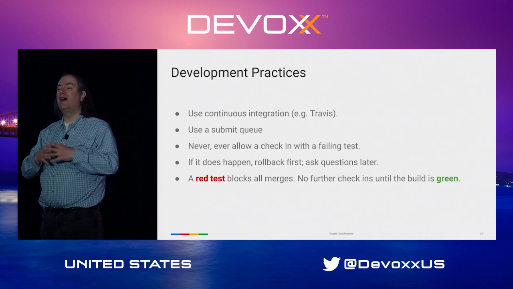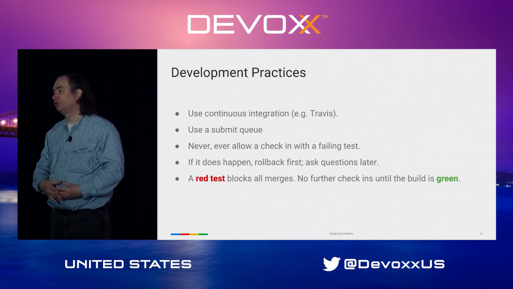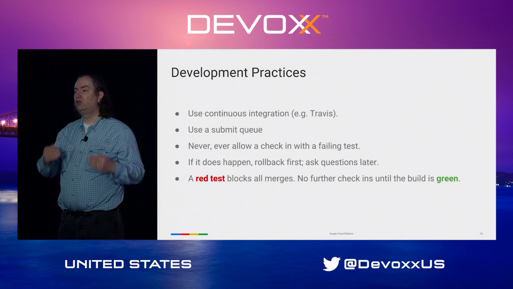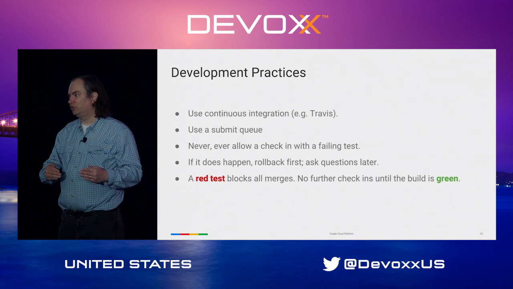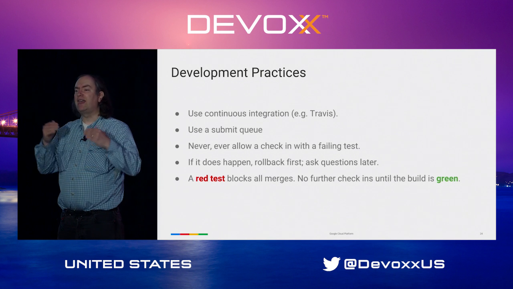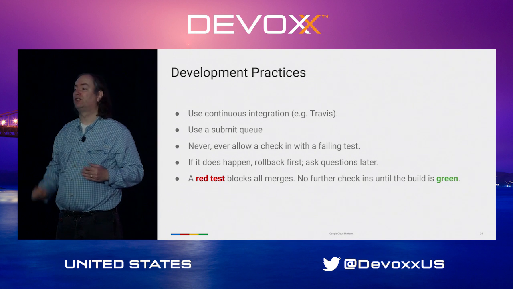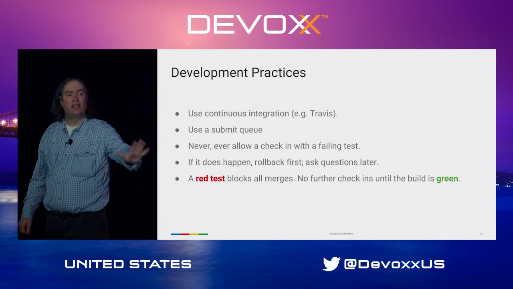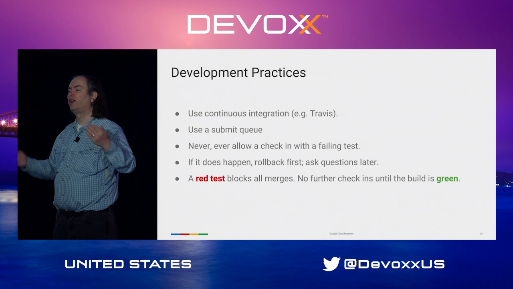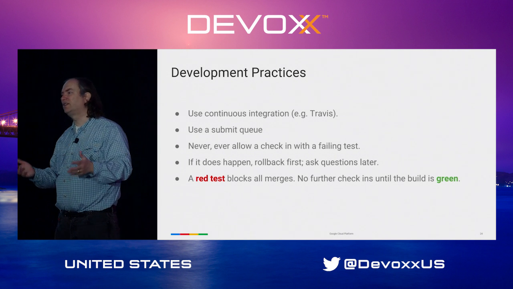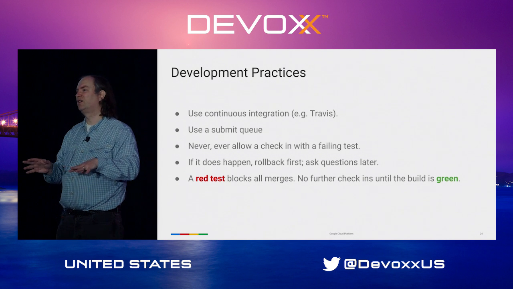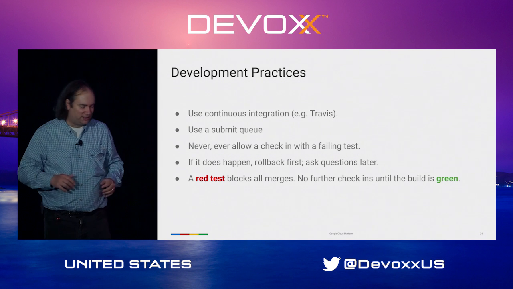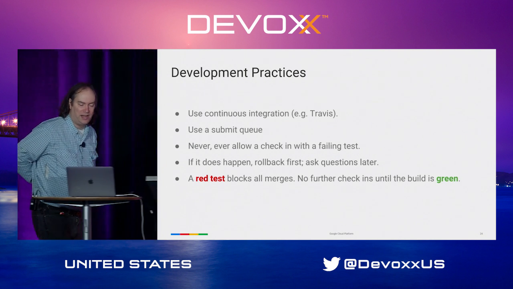In a submit queue, you never directly commit to the repo. You never directly merge your own code. Instead, you send out the pull request, the continuous build server merges it into a branch, it runs all the tests, and if and only if the tests pass, it will commit to the repo. And that guarantees, mostly aside from flakiness, that no breaking changes get into the repo. Because otherwise you still have the problem where people are supposed to run the test and they're supposed to respect the output of the continuous build server, but they merge anyway or by accident and things happen. So if you're using a submit queue, you're ahead of probably 99% of developers.